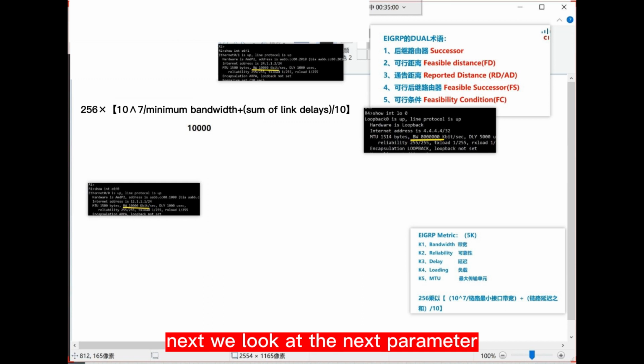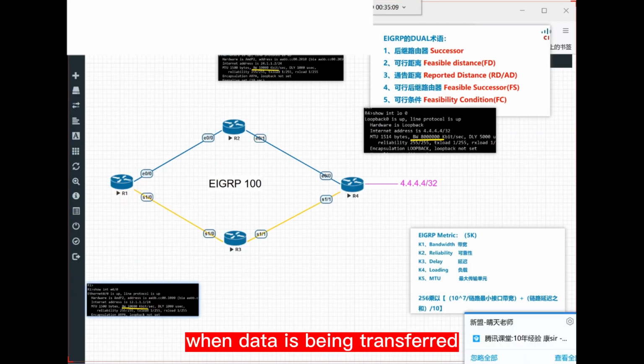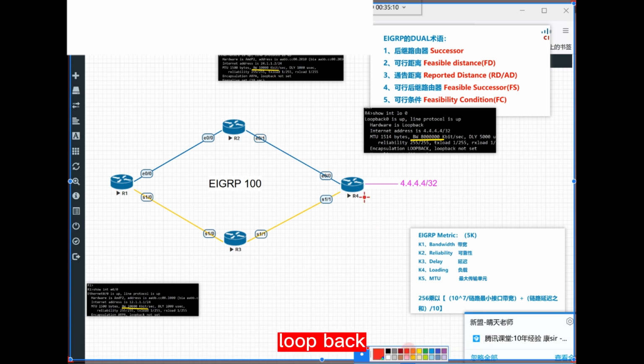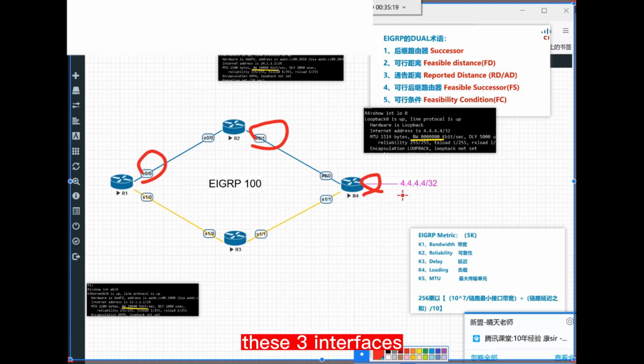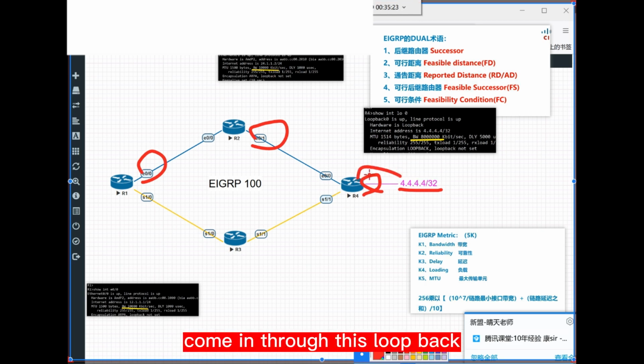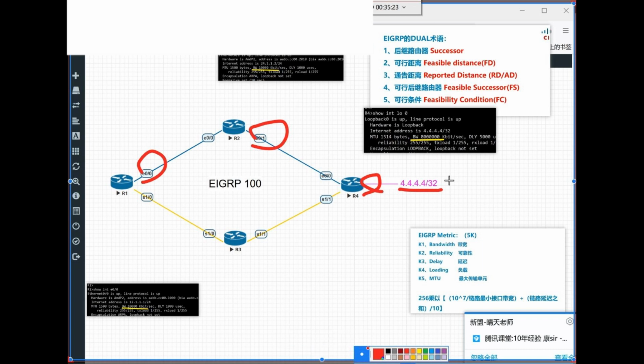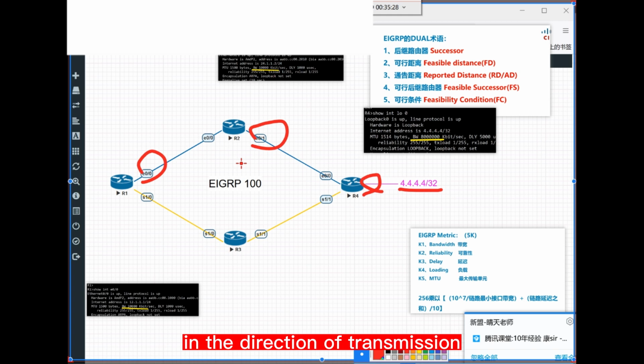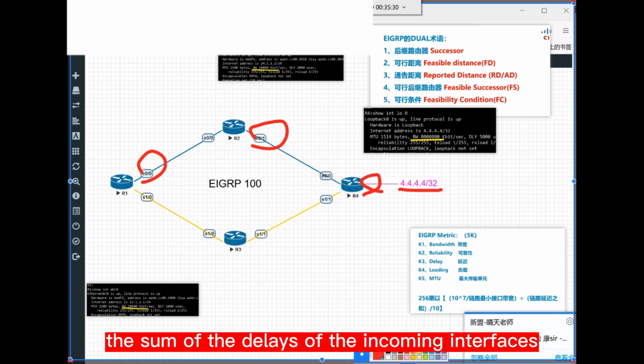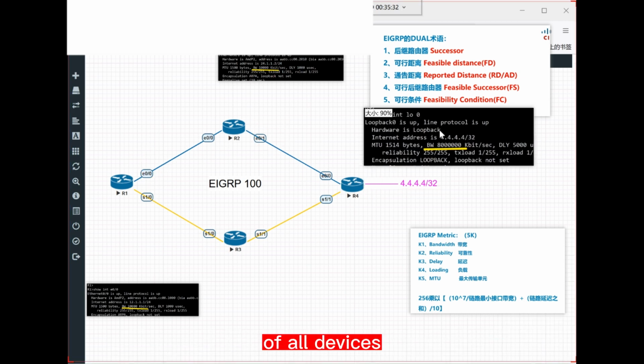Next we look at the next parameter, the sum of link delays, when data is being transferred. Loopback, physical interface, physical interface, these 3 interfaces. Then it refers to this 4.4.4.4 route, coming in through this loopback, going to R4, and all these in the direction of transmission. The sum of the delays of the incoming interfaces of all devices.